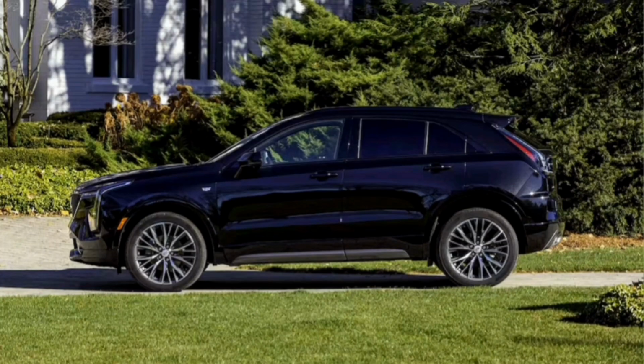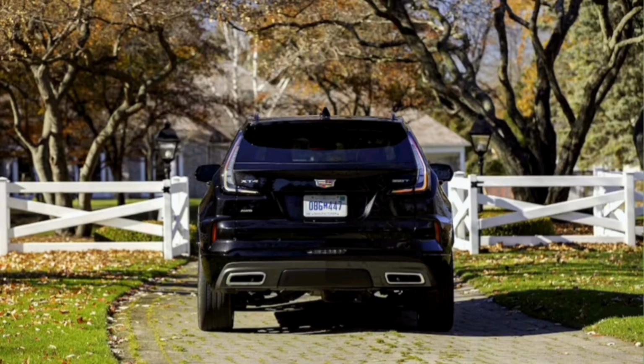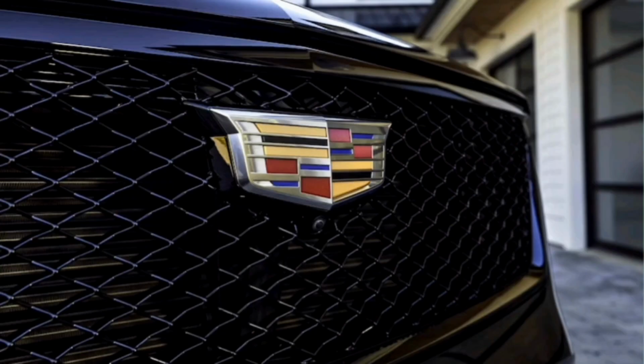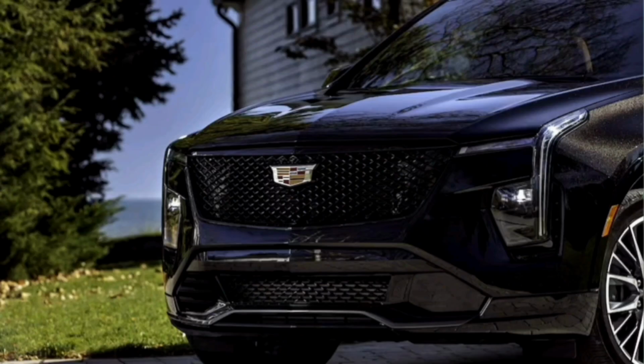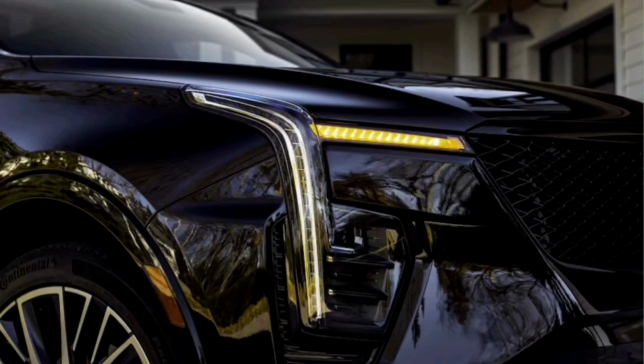When we called to check the math, we learned that Cadillac considers the XT4 a luxury subcompact SUV, while we've lumped the tweener in with the higher volume, more competitive luxury compact class: Tesla Model Y, Audi Q5, BMW X3. So where does this refreshed XT4 rank among the smaller Audi Q3, BMW X1 and Volvo XC40?